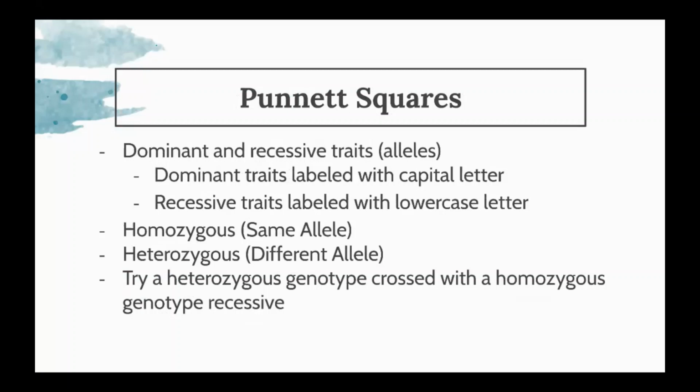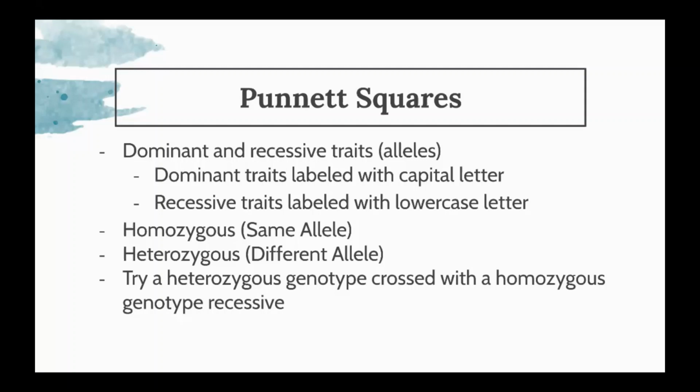Punnett squares are used to determine most hereditary genes, because they are a very simple way to determine how you are going to inherit your genes. And a quick disclaimer: Punnett squares only work for Mendelian traits, which means these traits are not linked together, so they won't be crossed over together when you go through meiosis. This is really important because some traits are linked, and so Punnett squares don't work for them. Some of you have probably seen a Punnett square before, where you label the dominant and recessive alleles. You label the dominant trait with a capital letter and the recessive trait with a lowercase letter.